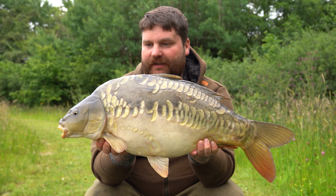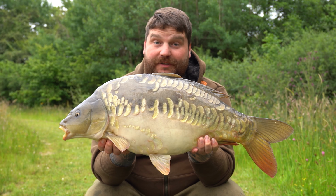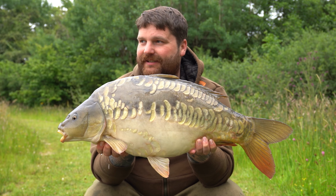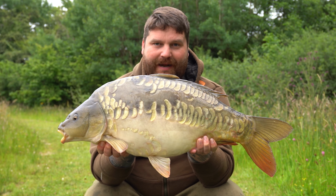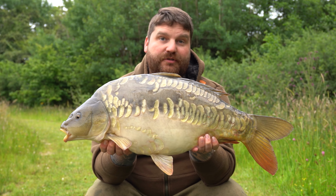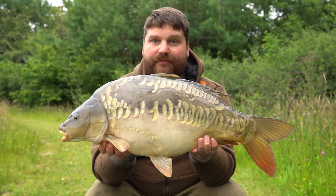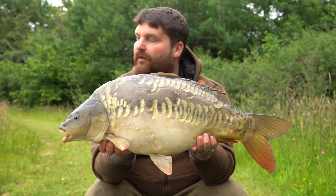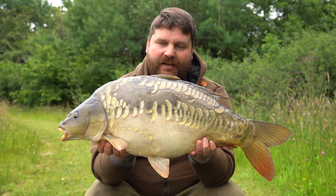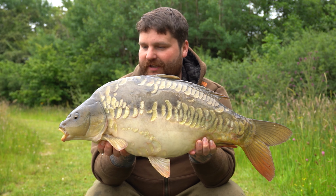Right, well, good morning. To be honest, I was expecting to have seen you through the night. But I think the amount of fish we had out that set of pads yesterday afternoon moved them off a little bit. And it's no surprise that this fish came from one of Mr. Pinn's rods, way out over the back where those fish had possibly retreated in the night after, quite frankly, getting a bit of a tonking.